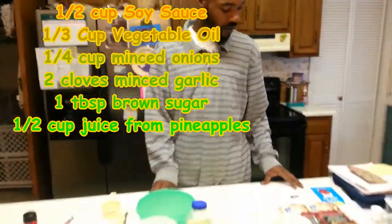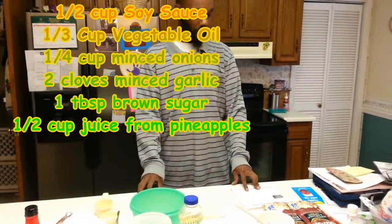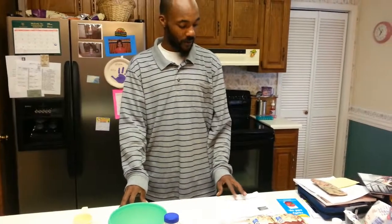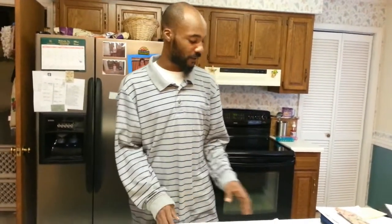Once you combine the soy sauce, vegetable oil, the onion, and the garlic together with the brown sugar, you're going to get your little Ziploc bag to put all of this in to marinate. You're going to marinate it about 30 minutes to 2 hours. The longer, the better. It gives the marinade time to penetrate the meat, and the longer you put it in, the more flavorful it is.